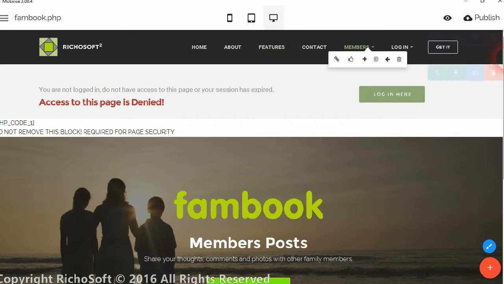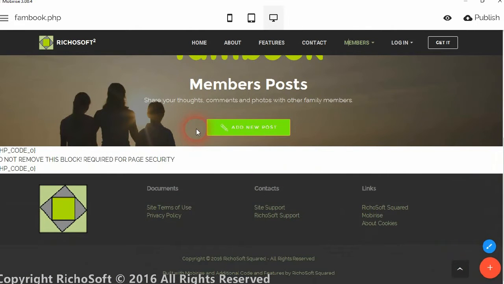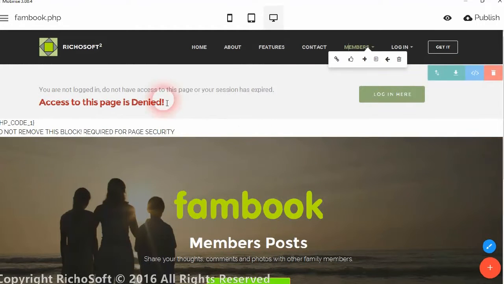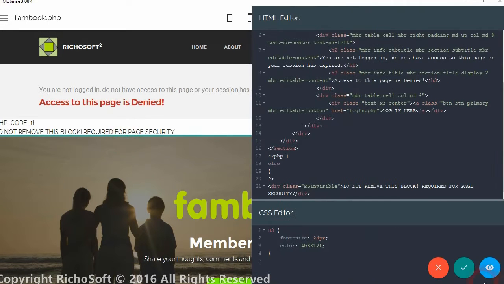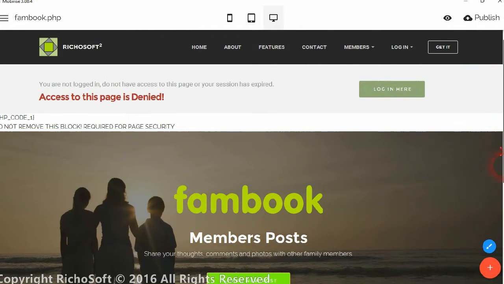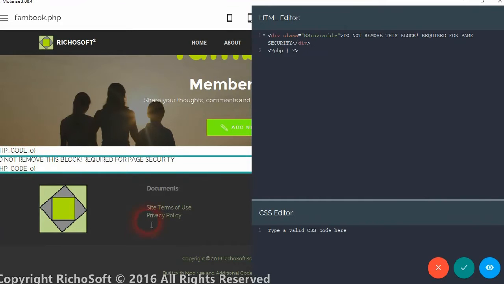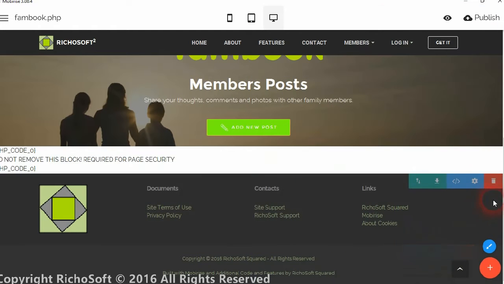And even on the post page here, you can add additional blocks if you wish. If you want a block to appear only if the user is logged in as part of the page, then you would insert the block between the security block there and the security block here. So for example, if you wanted a block to appear after the stream, you could add a block.